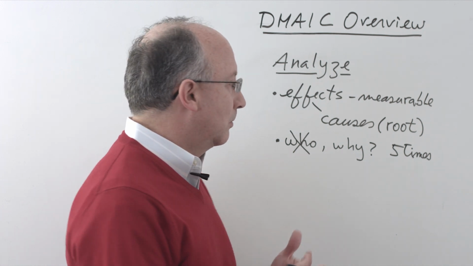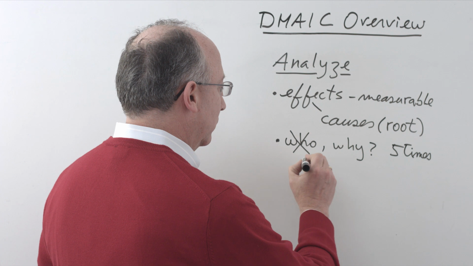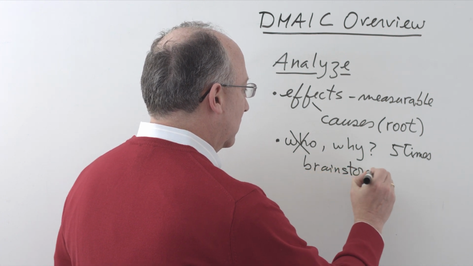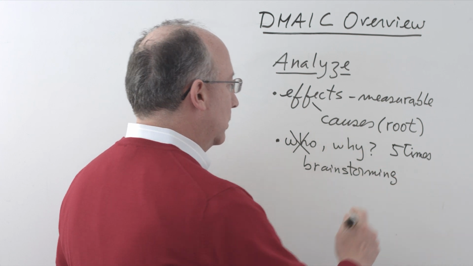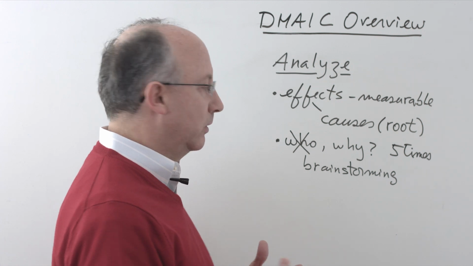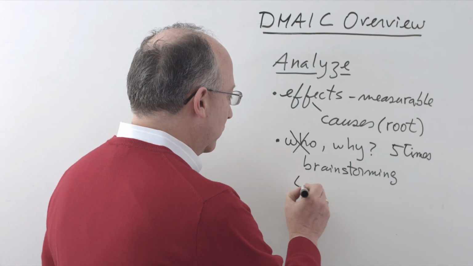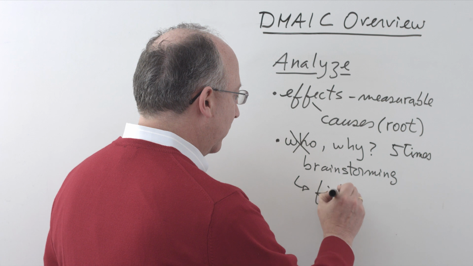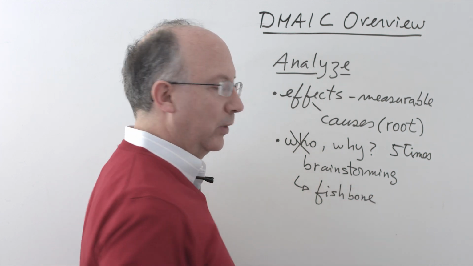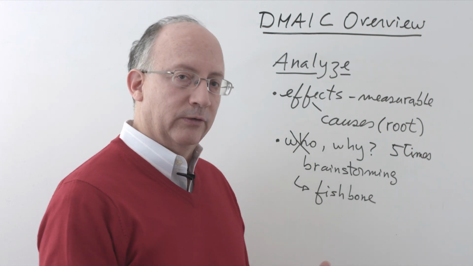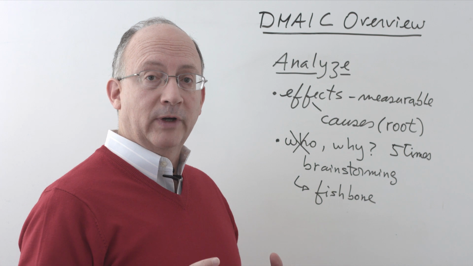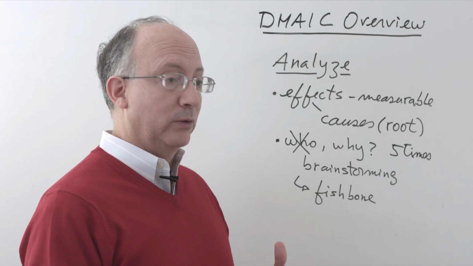And so this, combined with the techniques of brainstorming, allows us to then have a good inquiry, a good discovery of what's going on. All of this would lead to the creation of one of the most important thinking tools that we have, which is known as the fishbone diagram, also known as the Ishikawa diagram or the cause-effect diagram. The fishbone diagram opens our minds to consider all the various factors that may be part of what we see.